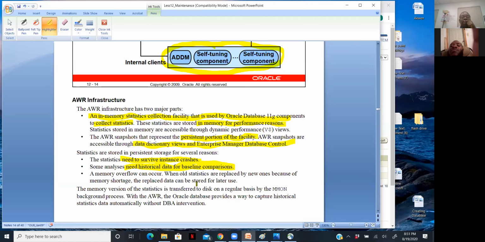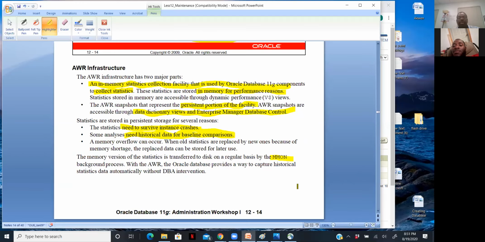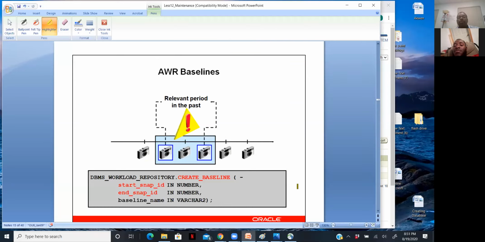The replaced data can be stored for later use. The memory version of the statistics is transferred to disk on a regular basis by MMON, the background process. With the AWR, the Oracle database provides a way to capture historical statistics data automatically without DBA intervention. So it is automatic self-tuning; you don't even have to be there, it works on its own.